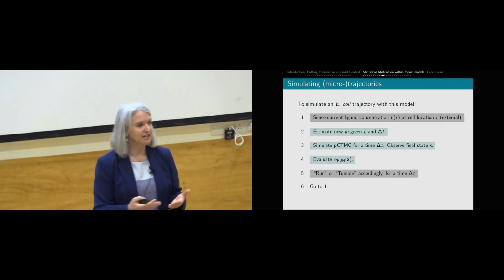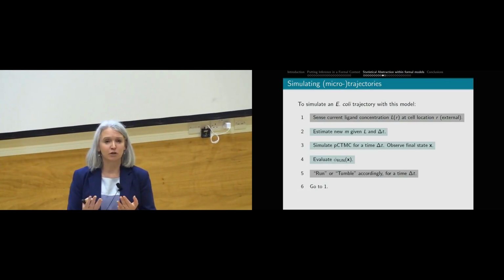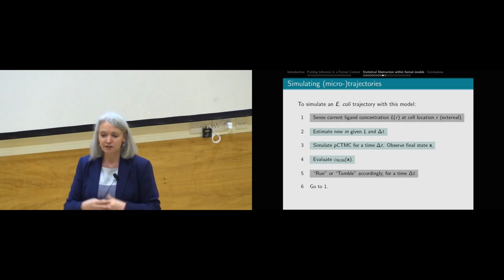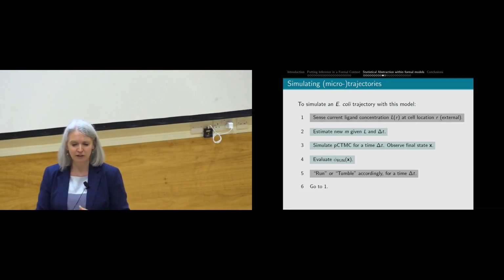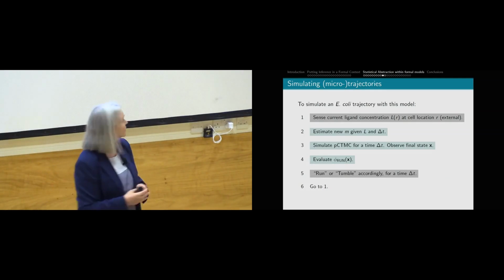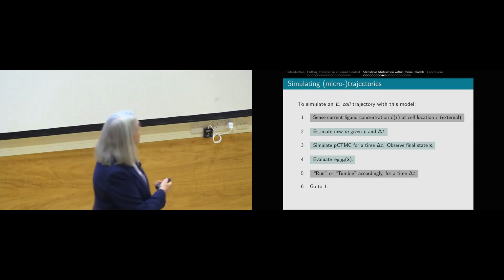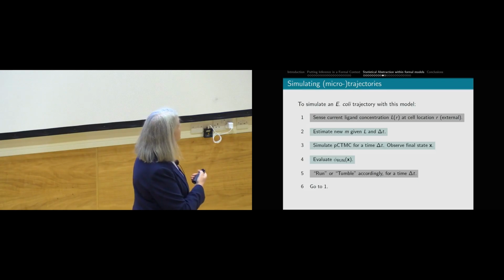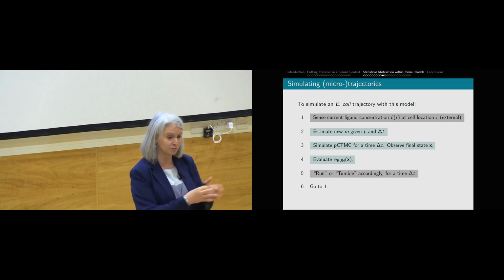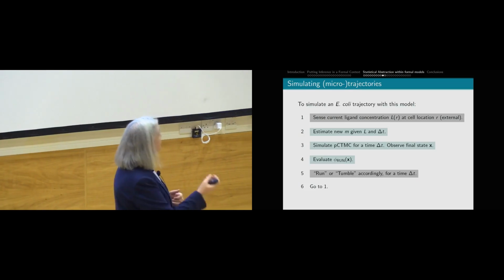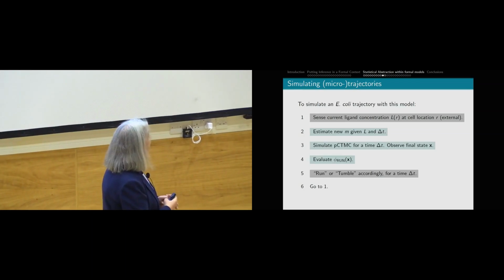And then if we want to simulate a trajectory of this system, what do we do? Well, we've got these two modes, or two levels, of activity. First, we're looking at the movement part, which is represented in grey, and then we have the biochemistry part that's represented in sort of turquoisey colour. And so what happens is the bacterium will sense the current concentration, so it looks at where it is in the plate or field, and sees what the value of the nutrient is there at that particular concentration.